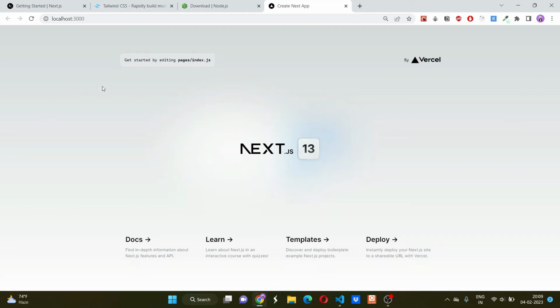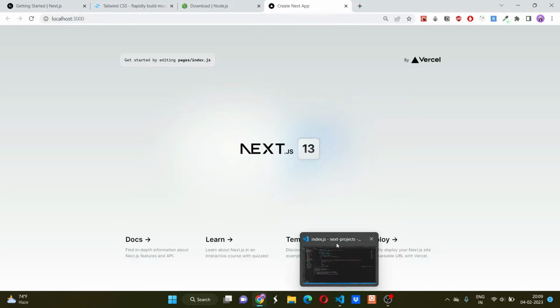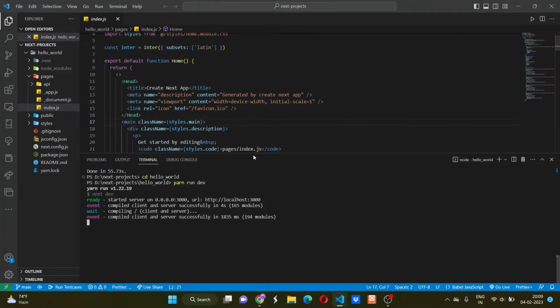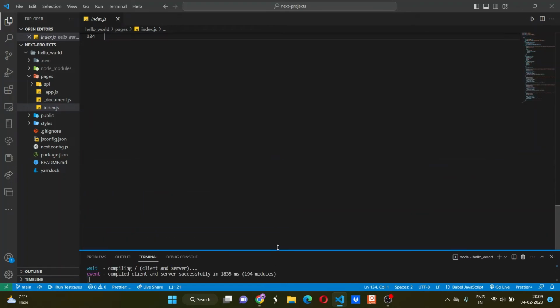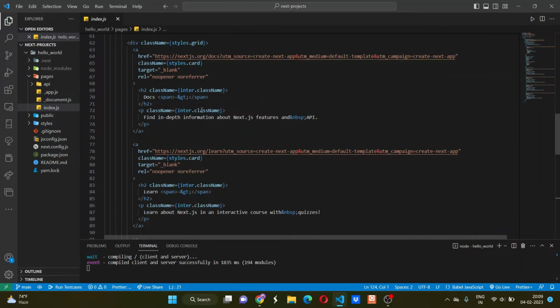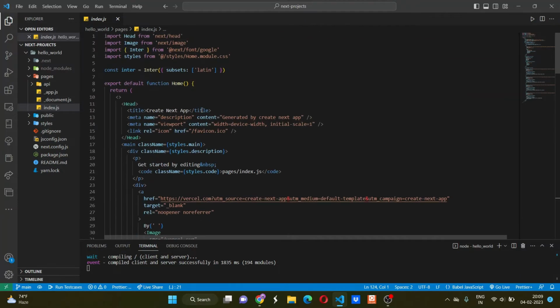You can see here the next app is already created. Now this portion is actually the head portion which we are talking about. That is the code here, you can see the head tag.